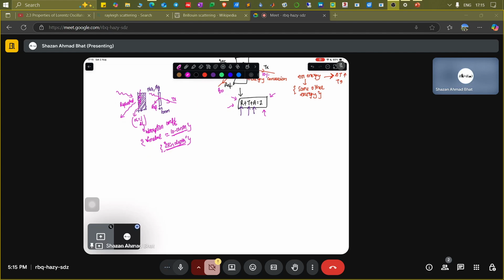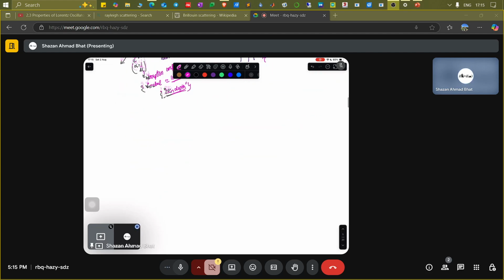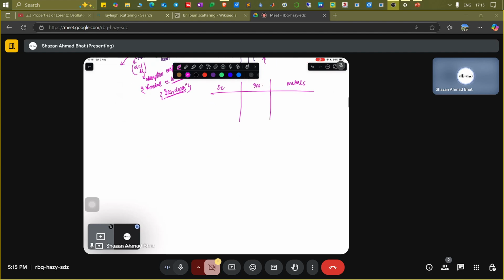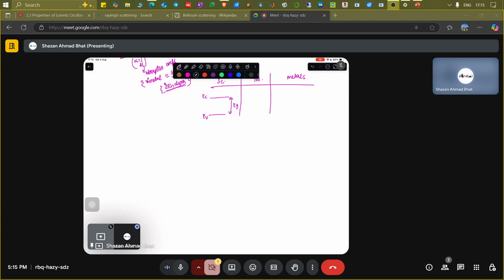Now, based on this, you have certain types of materials. You have semiconductors, you have insulators, you have metals, and how do you differentiate them? First of all, in the case of semiconductors, there is a band gap. You know about all of these concepts, where there is a clear forbidden value of energy between the minimum of the conduction band and the maximum of the valence band.